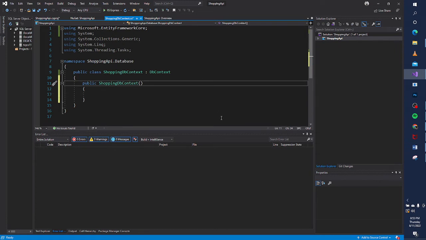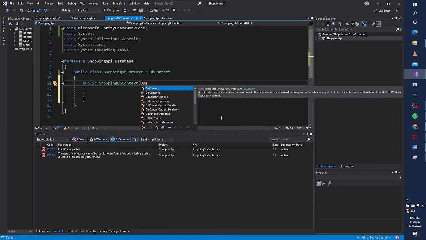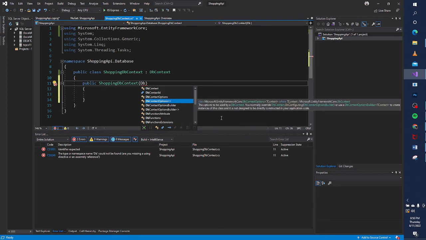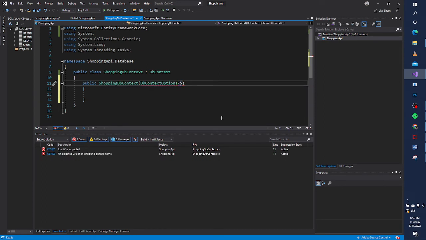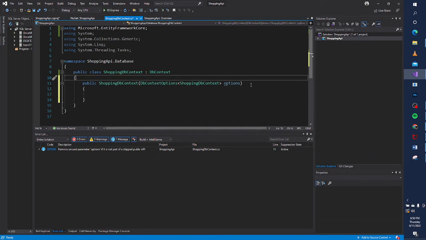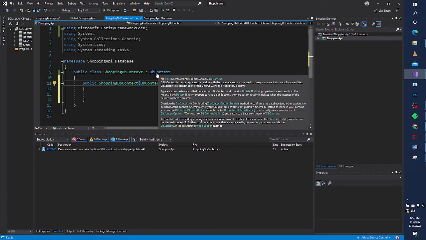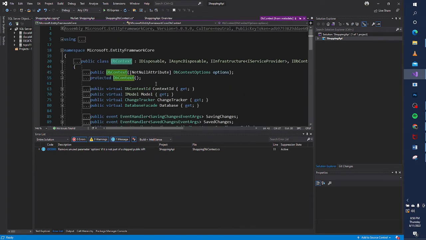I'm using it with DB context options, and then inside that DB context options I want to pass in my class, which is shopping DB context, and then there's gonna be options, and then also in here I want to call a constructor from the DB context class.